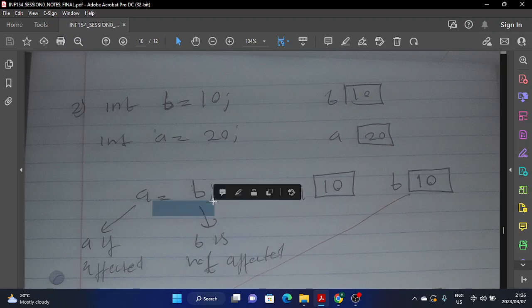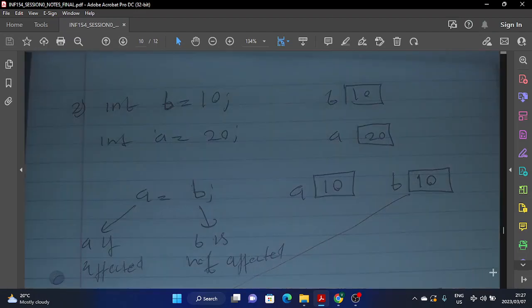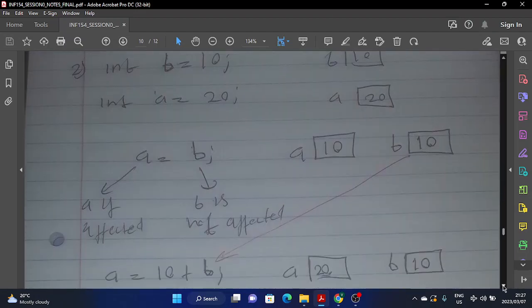B is not going to be affected because it's on the right, so B will remain as 10. But A equals to B, so we are just storing the value which was at B, which is 10, to A. So we throw away the 20 we had, and we are storing the value of B to A. So that's what we mean by assignment.